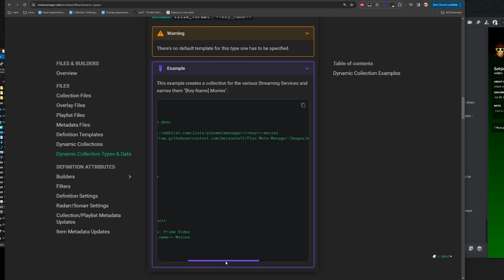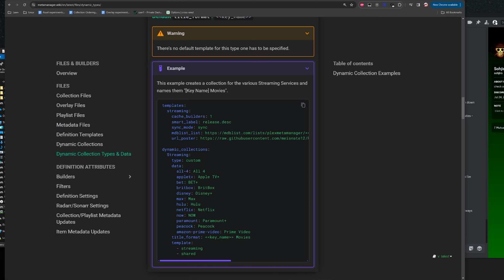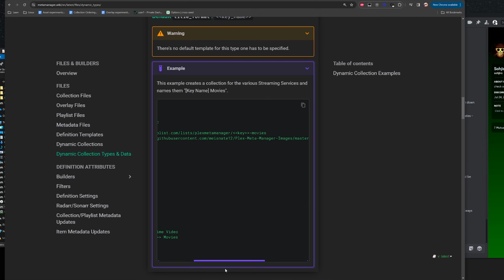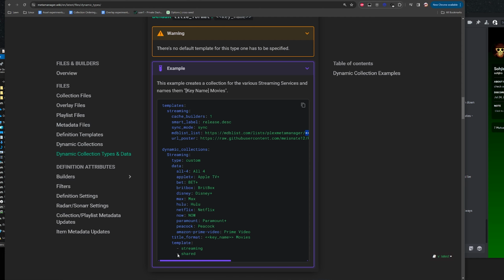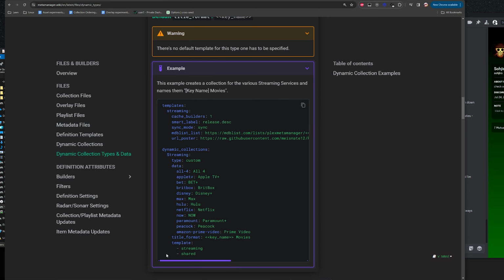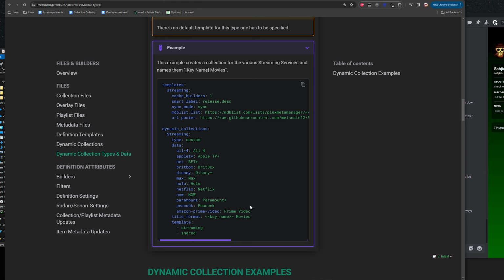Usually in a static collection, if we say key, we have to manually define something called key on the left with a value on the right. Though in this instance, we're attempting to utilize a template variable key, but we're utilizing a list. And this list will allow us to automate the creation of multiple collections, just like all the other dynamic collection types.